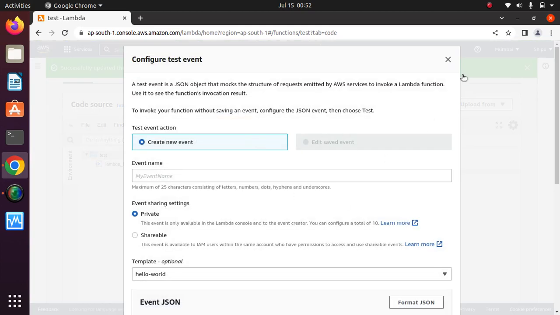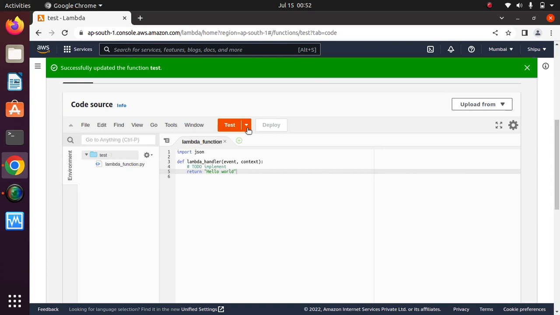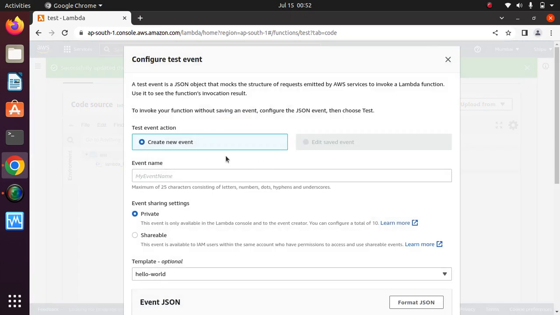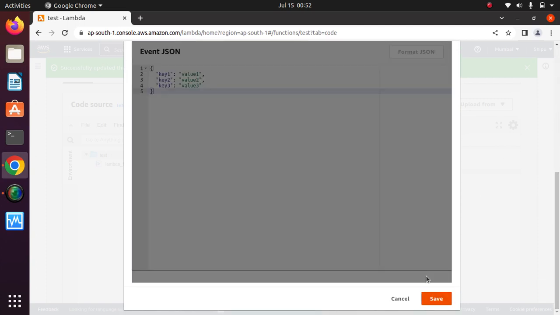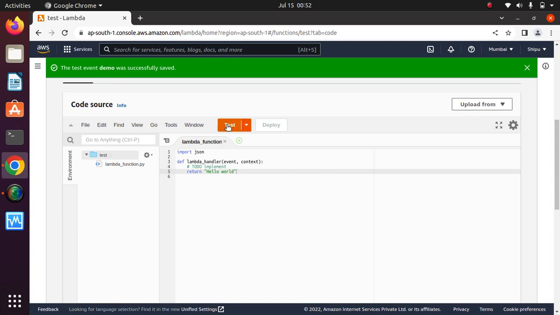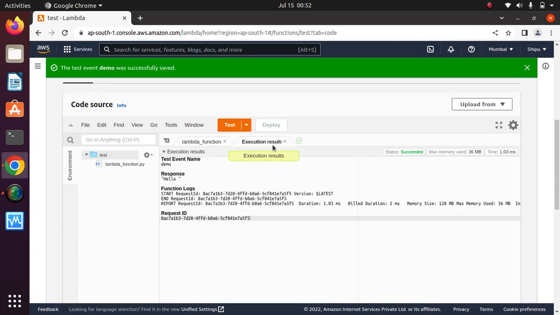I need to configure the test. I go here and give it a name, demo, and here is the format. Simply, I have to save it.